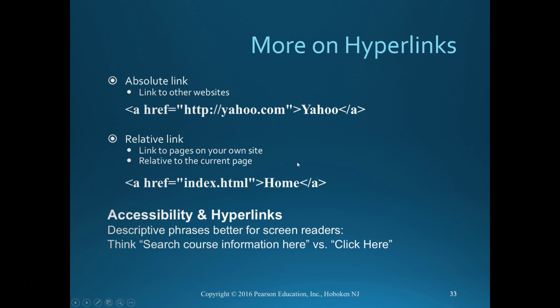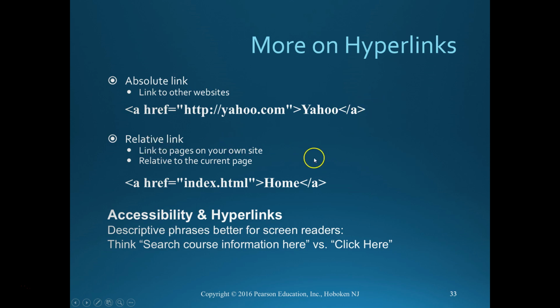So, learning a little bit more about our hyperlinks in your handout. We have absolute links and relative links. Whenever you do an absolute link, that is going to some other website outside of yours, so it's not just another page within your site. If we wanted to make a link to yahoo.com, we would do the absolute address using the HTTP protocol, which is what we just did with the LTC example.